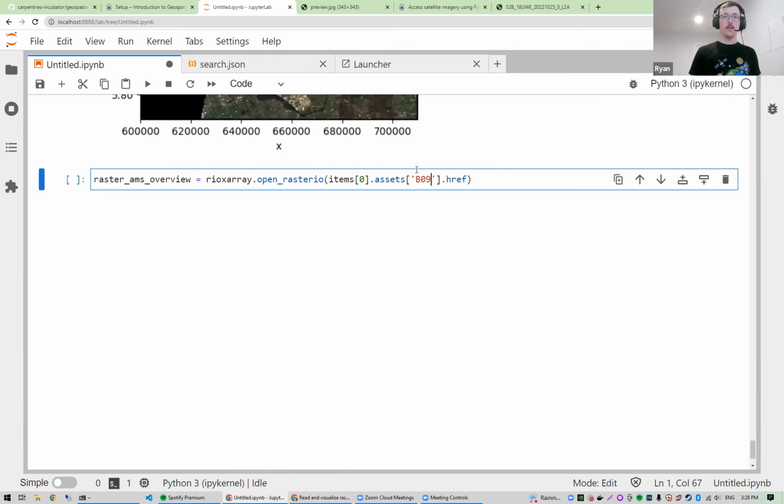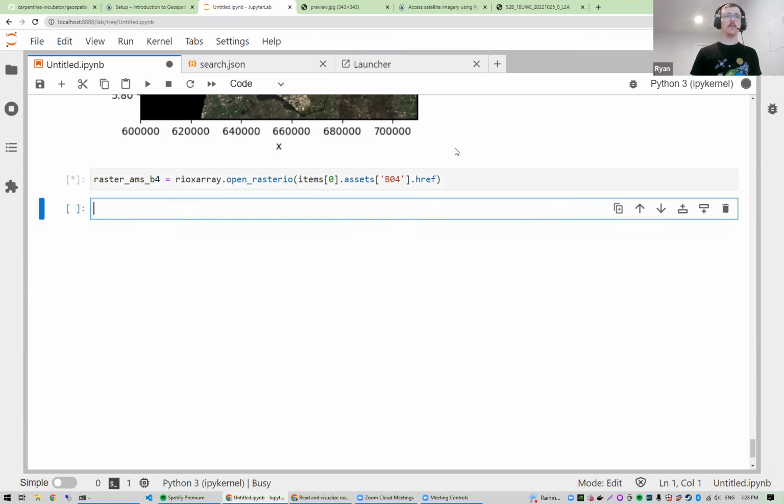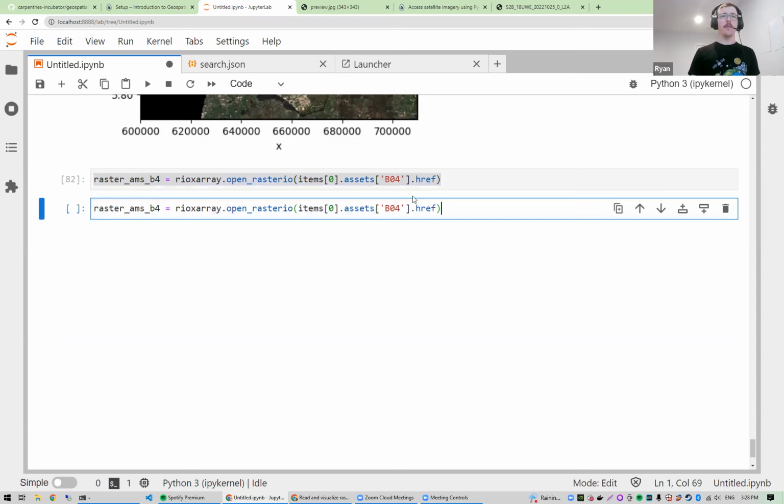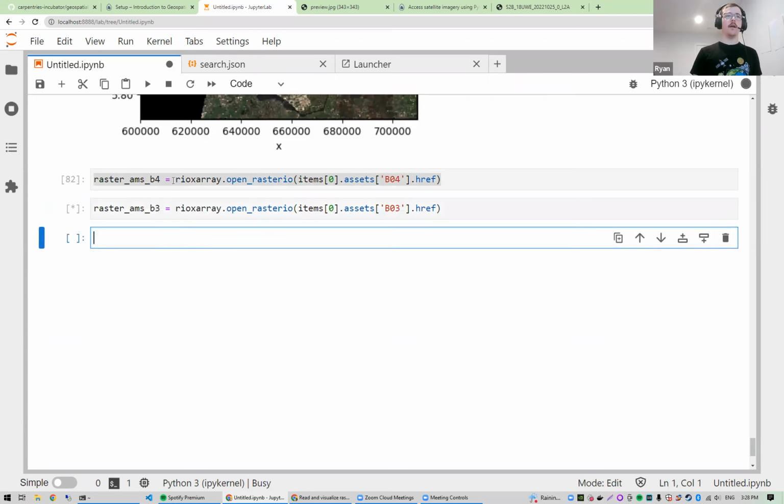We have band 9, or let's take band 4, and then let's take the other RGB bands, and then make variables and show how to combine these.